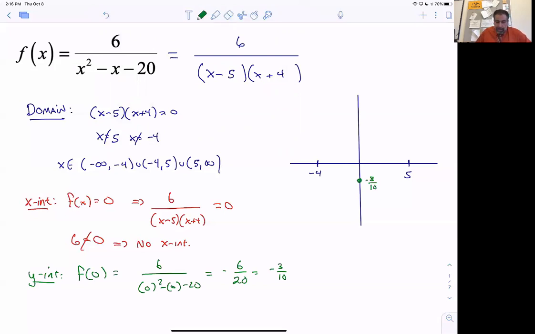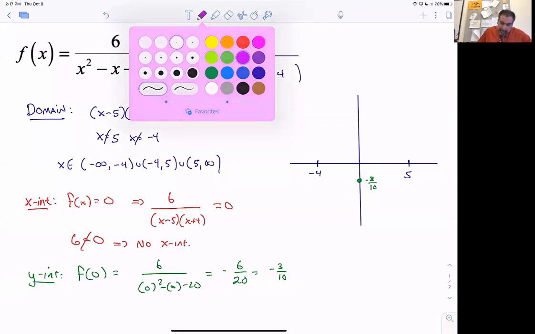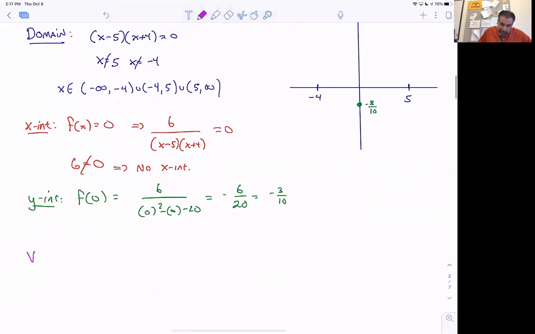Next up is going to be the vertical asymptotes. The place the vertical asymptotes come from, they are always directly related to the domain. So every time we find the vertical asymptotes, we're going to go back up and check the domain. We got x can't equal 5, we got x can't equal negative 4. These values are either holes or they are vertical asymptotes. The way you find out is you go back to the original function and you plug them in. Now, I know we're not going to get a real value out, but we still want to know what happens when we plug them in.